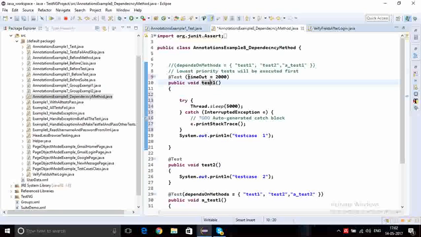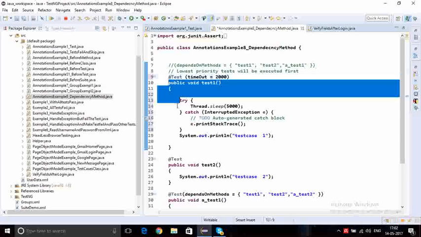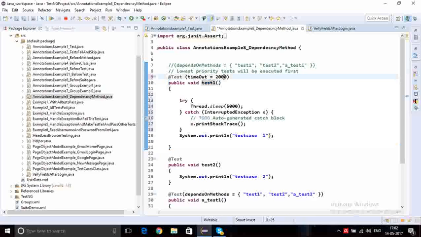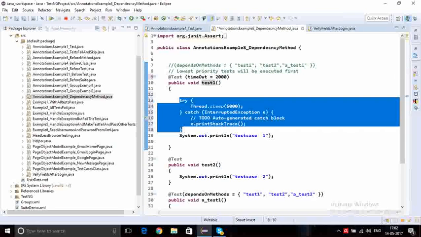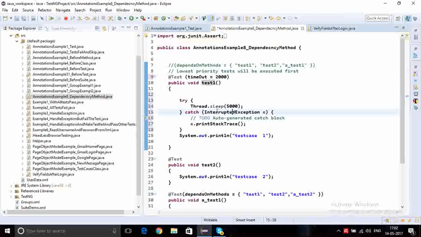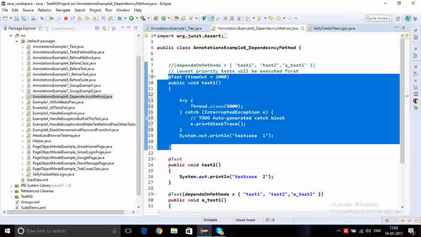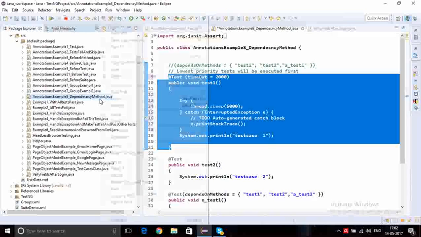Here I gave a timeout of 2000 milliseconds, that means 2 seconds. I'm telling that overall this method or test case should take a max of 2 seconds. If it is unable to finish the test case within those 2 seconds, it will fail the test. Here I am explicitly adding 5000 milliseconds, that means 5 seconds. So this test should fail because of that timeout.